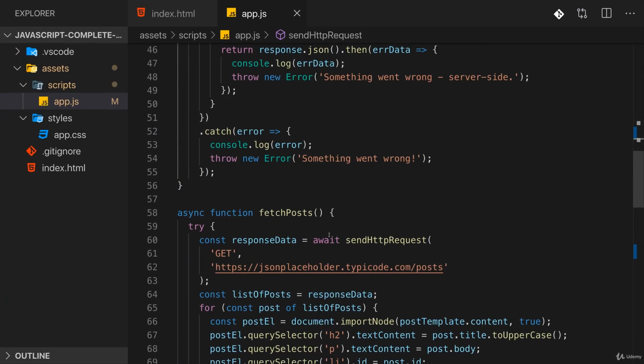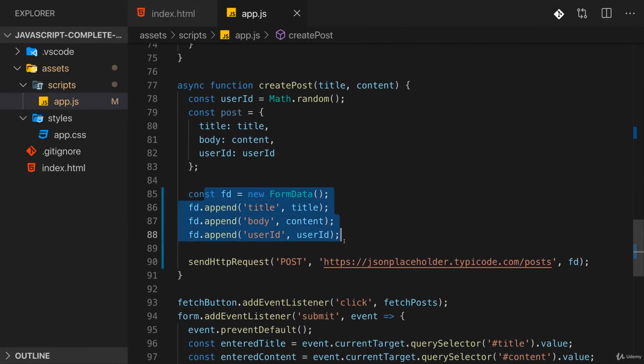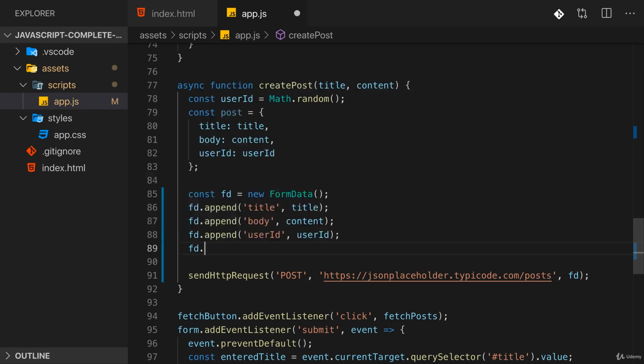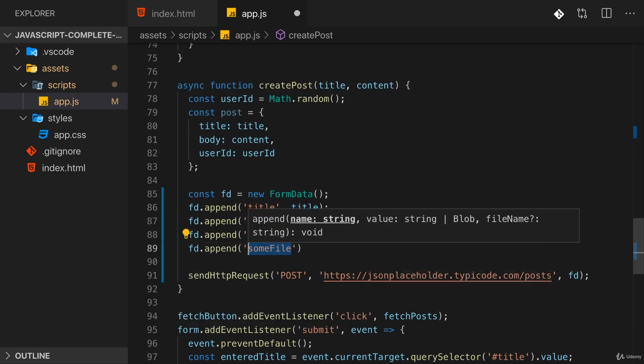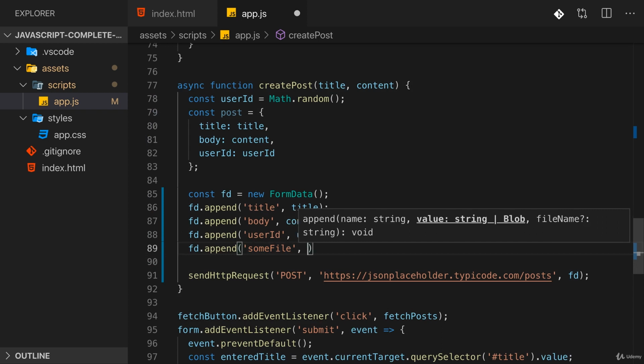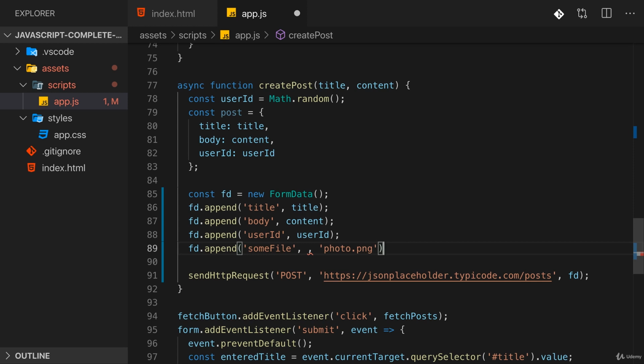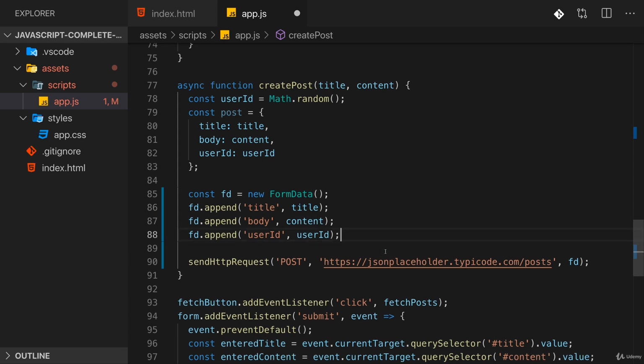Now, the advantage of form data is that, for one, you might find it more structured to build your data like this. Second, a great thing about it is that you can easily add files. If you append some file, you can have any identifier you want here. You could point at a file here, for example, picked in a file input, and then as a third argument even provide a file name like photo.png, which the server can use. So you can easily send a mixture of text content, text key value pairs, and files to the server, which can be really convenient depending on what you build.